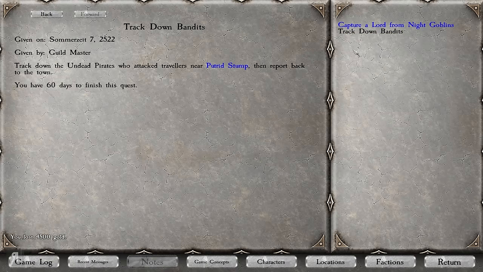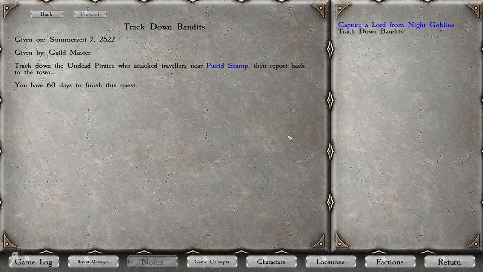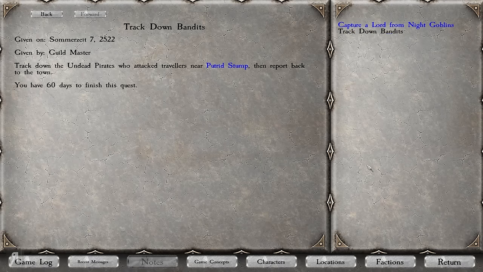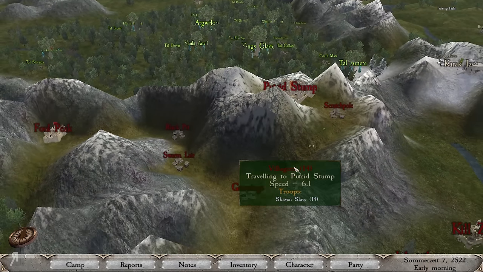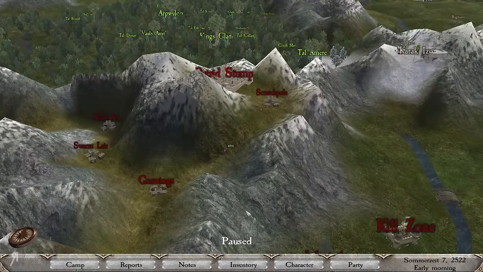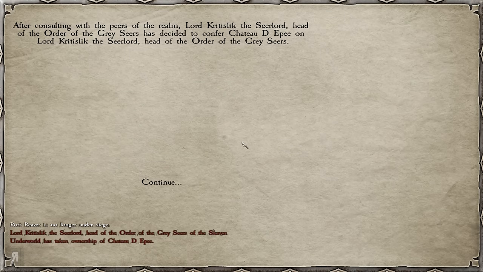Okay, so where are the bandits? We also have to capture a lord from the Night Goblins. Don't worry, I haven't forgotten about that quest. So track down the undead pirates who attack travelers near Putrid Stump. How long ago was that? Okay, it doesn't say. So I'm going to assume that I will never find these people. The roads are full of brigands, but their name in particular does not sound familiar. Okay, well that's great, isn't it? So I don't know where they're going to go.